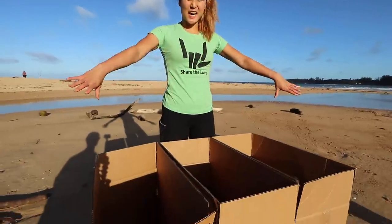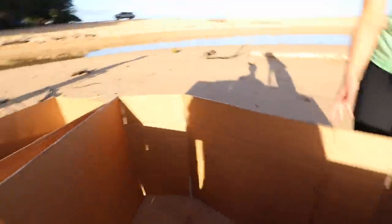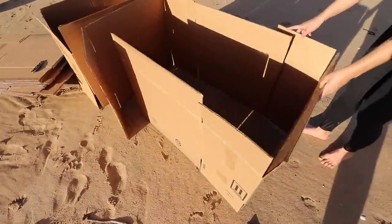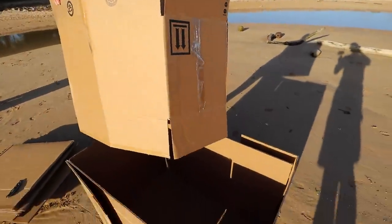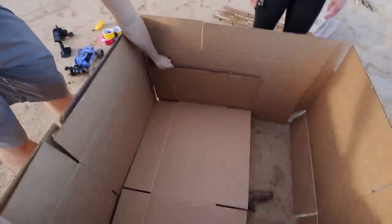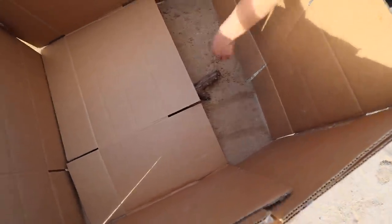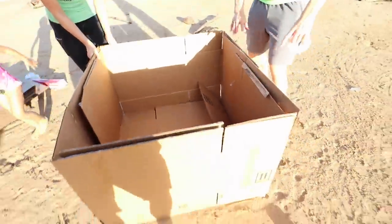I'm thinking we go kind of like sideways like this, but then we have to start cutting the boxes. Time to slice the boxes open and make them extra big. Boxes are cut, now we can make them a little bit bigger. That's like a regular box now. Should we make a double layer? We got to make this box fort tall. We got to add the floor — we'll put this in like we're adding a floor to the box fort. We've never added a floor on a box fort before. This one needs to float on the water and be waterproof. The only way to get this box fort off this island is to float it away. Two pieces for the floor, we've got a nice frame for the box.